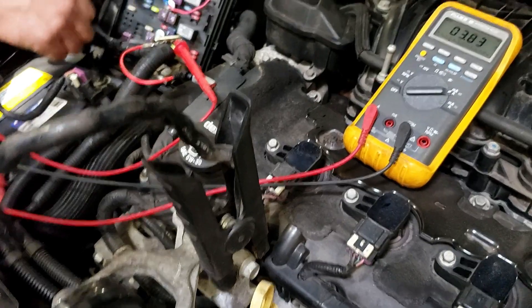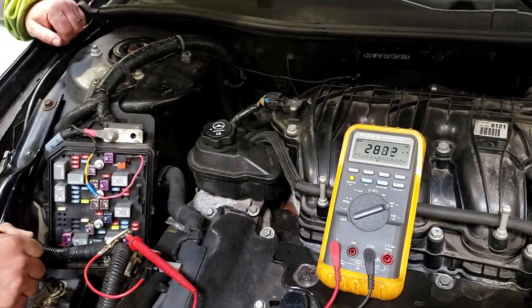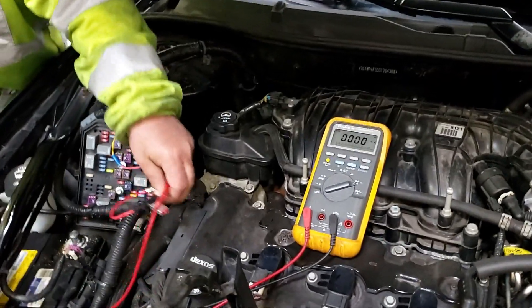This is what you want: the battery pack connected to either the back of the alternator or hooked up somehow to the big cable that keeps everything alive. Then you shut it off. And if when you remove it you don't want to lose anything, you would turn this on, disconnect, put the cable back on, and you would not lose anything.